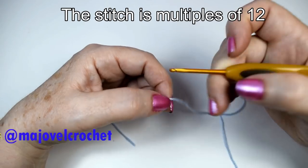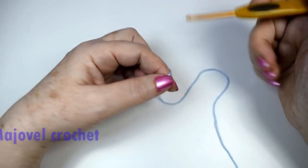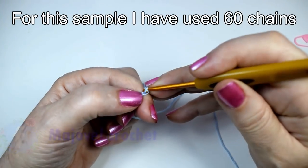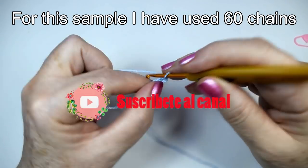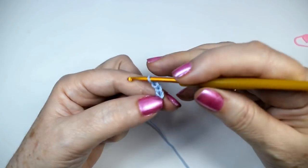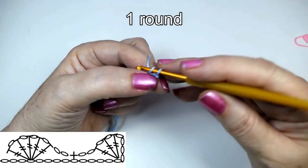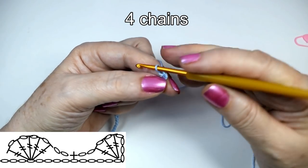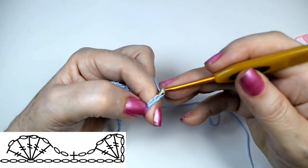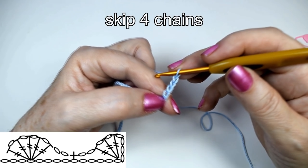The stitch is multiples of 12. For this sample, I have used 60 chains. One round, 4 chains.